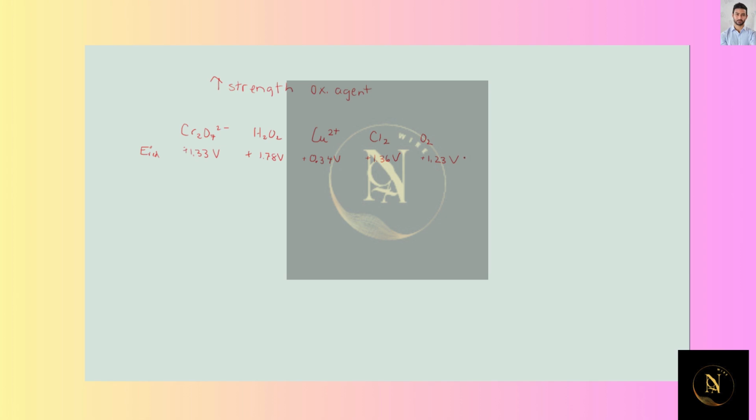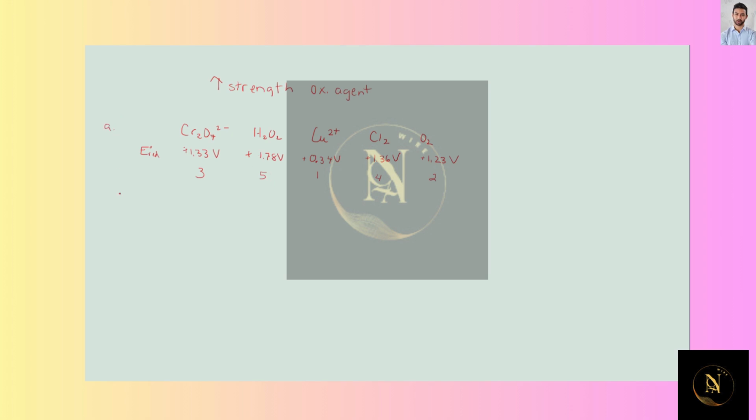Okay, so we want increasing strength as an oxidizing agent. So first off, the weakest oxidizing agent. The weakest oxidizing agent is the one, if it's an oxidizing agent, it's being reduced. The one that's least likely to be reduced is our smallest positive number here. So this is our weakest oxidizing agent, and then we're just going to go up from there. So this is the second one. Here's 3, here's 4, and here's the fifth strongest. That's my strongest oxidizing agent.